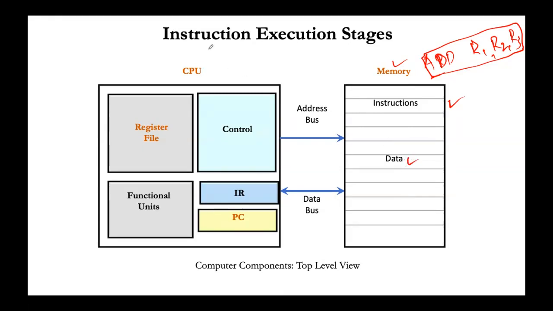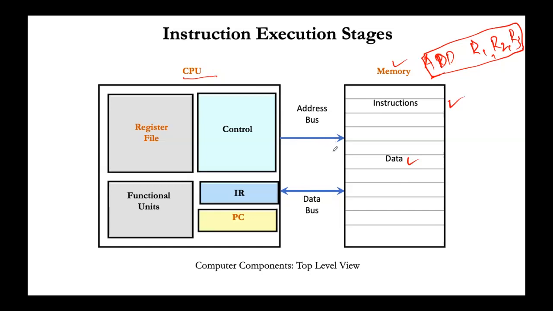And these instructions are executed by the functional units. So functional units are in the CPU, central processing unit. In the central processing unit, what happens? The instructions will be given to your control unit. Okay, so for those instructions, the control unit goes and fetches the instruction from the memory.